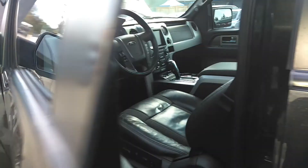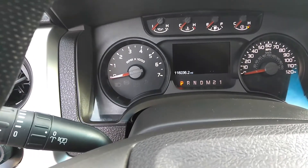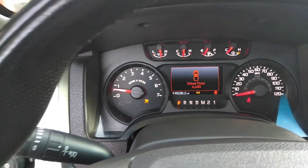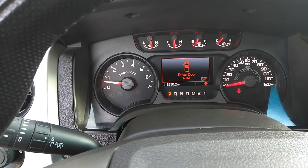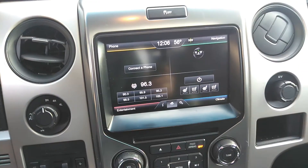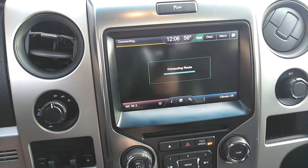All of our vehicles get plugged in, diagnosed, and safety inspected — all of those things. I would encourage anybody to check out our Better Business Bureau and Google Reviews. We hold an A-plus with Better Business and our Google Reviews speak for themselves. As you can see, no check engine lights — nothing like that. There's the mileage there. Media center, backup camera, navigation — there's the map right there.